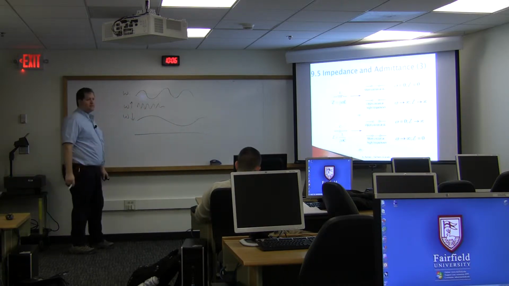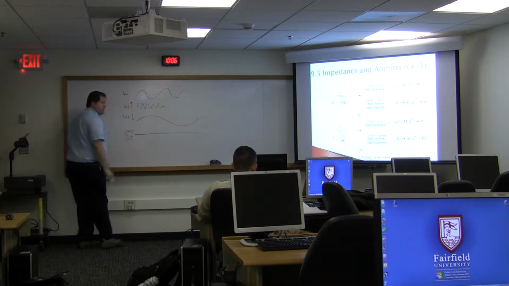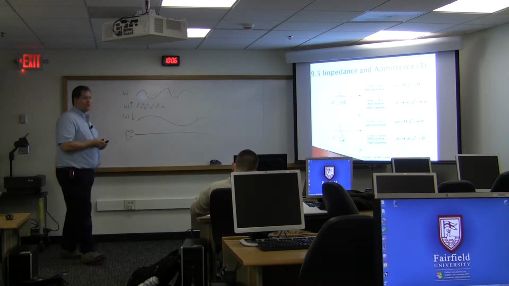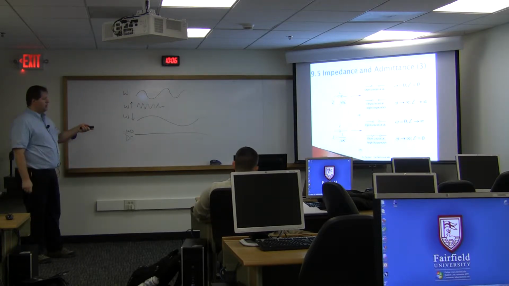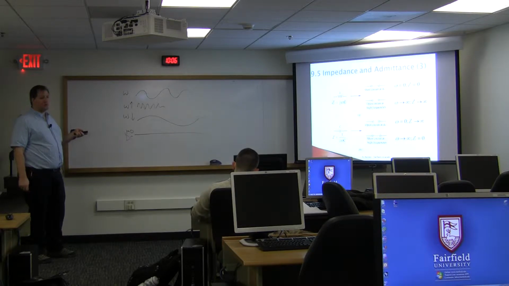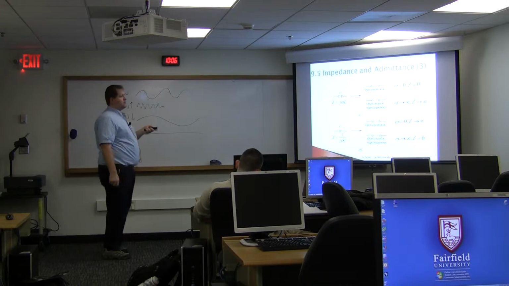Then it becomes flat, right? And so this is omega equals 0, and that's what we call DC. Everything else we call AC. DC is like a special case, right? And so when omega equals 0, plug that in. What's the impedance going to be? Omega is 0, so the impedance is 0. That's a short circuit. Right? So here's omega equals 0, z equals 0.